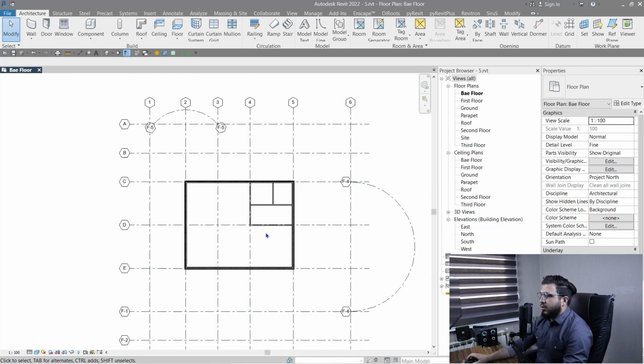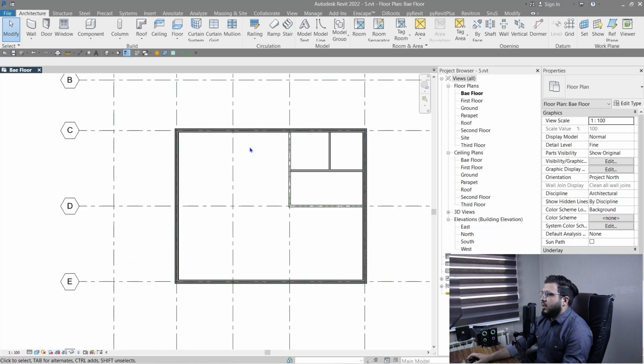After learning walls in Revit in the previous session and also learning how to modify them, right now we want to learn how to move them, how to rotate them, scale them, and all of those things that we have in other software too, like AutoCAD and Vectorworks and all of them. We have all of them in Revit, and even they are more advanced in Revit in comparison with other software.